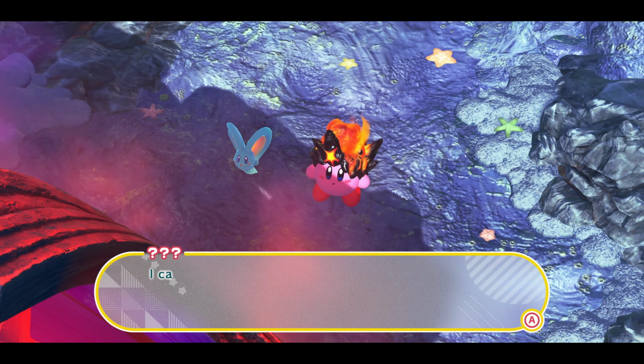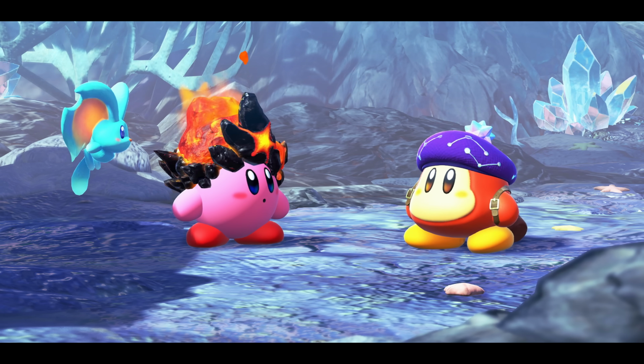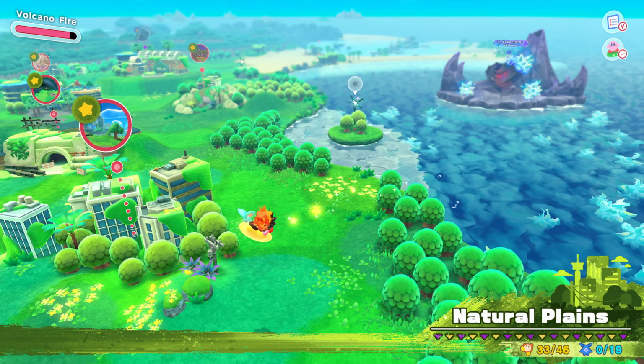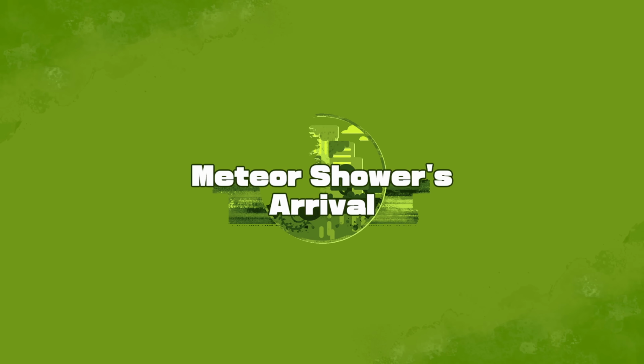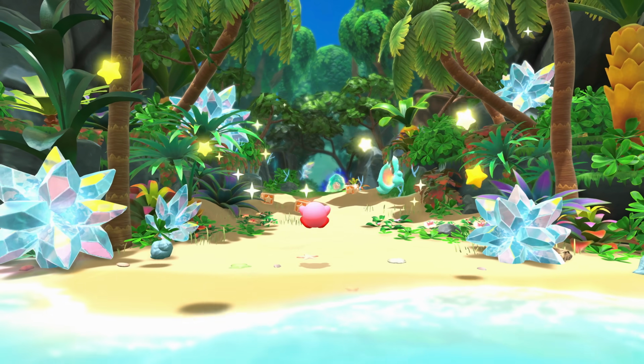In a nutshell, the conceit is that a dark star lands offshore that threatens calamity for the planet, and so it's up to Kirby to seal it up again by playing a gauntlet of extra exclusive levels. In total, there are 12 starry stages to tackle, which are essentially remixes of existing areas that appear as an alternative to the originals on the world map.